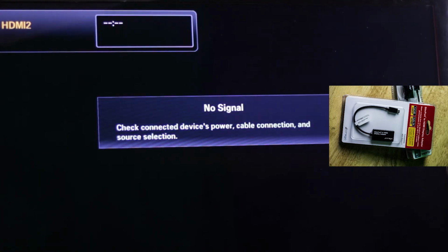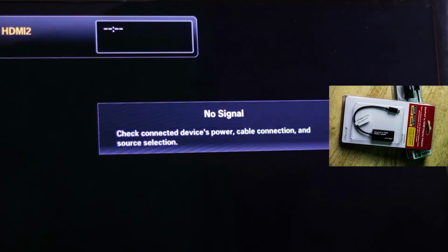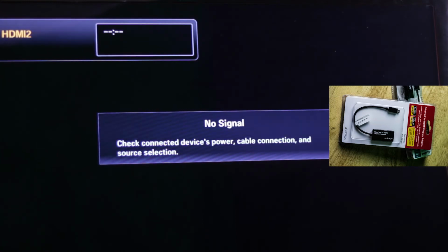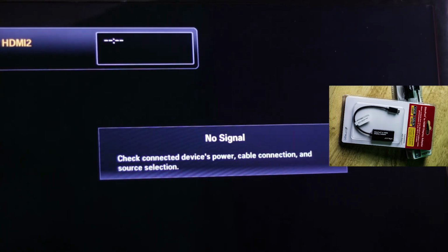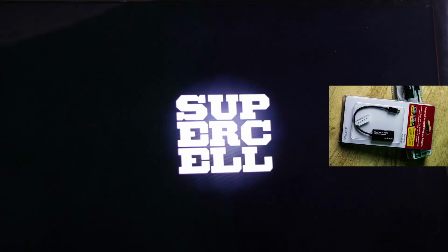Ooh, really tight fit. It didn't even feel like I snapped it in or anything. Okay, so now, here's the truth. So it's plugged in, power's plugged in, HDMI is plugged in. Let's plug it into the Nexus right now. Hear the beep from my Nexus saying that power is going through. It is on. So far so good, and it should be tripping out soon if it will. Pretty good. Let's go into the game. Ah, there you go. Tripping out.